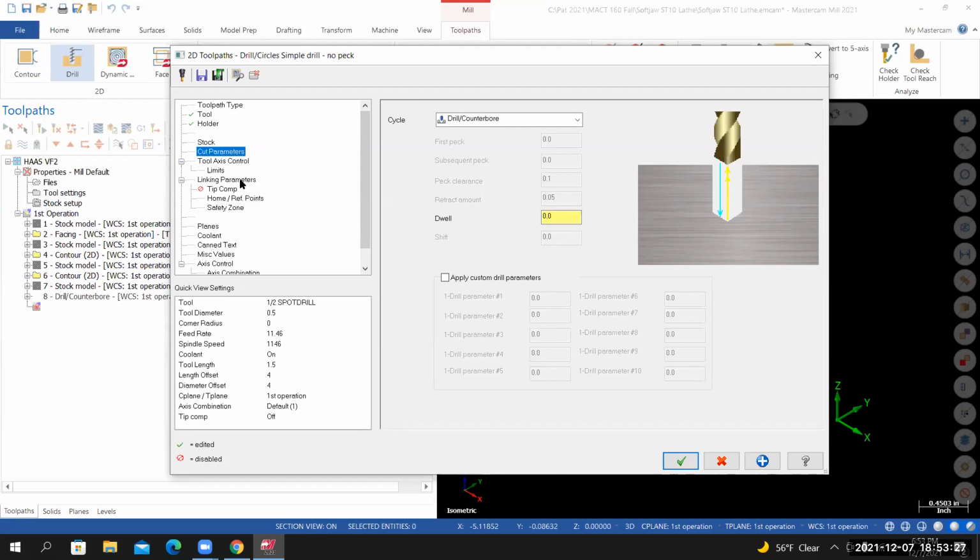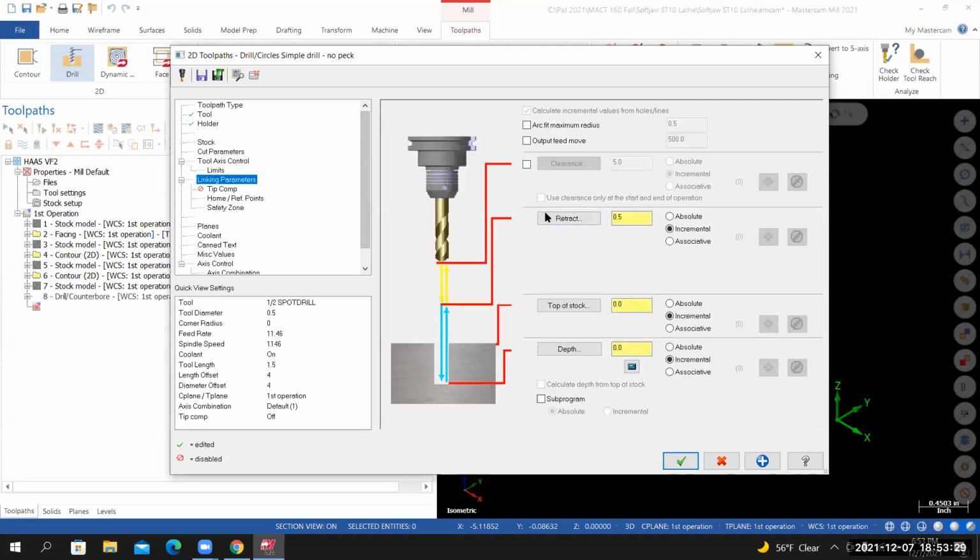From here, jump down to linking parameters. We're going to match our clearance plane to the previous toolpath. So set clearance to 3.5 inches absolute. I'm going to select use clearance only at the start and the end of the operation. Retract set at the 0.1 incremental.